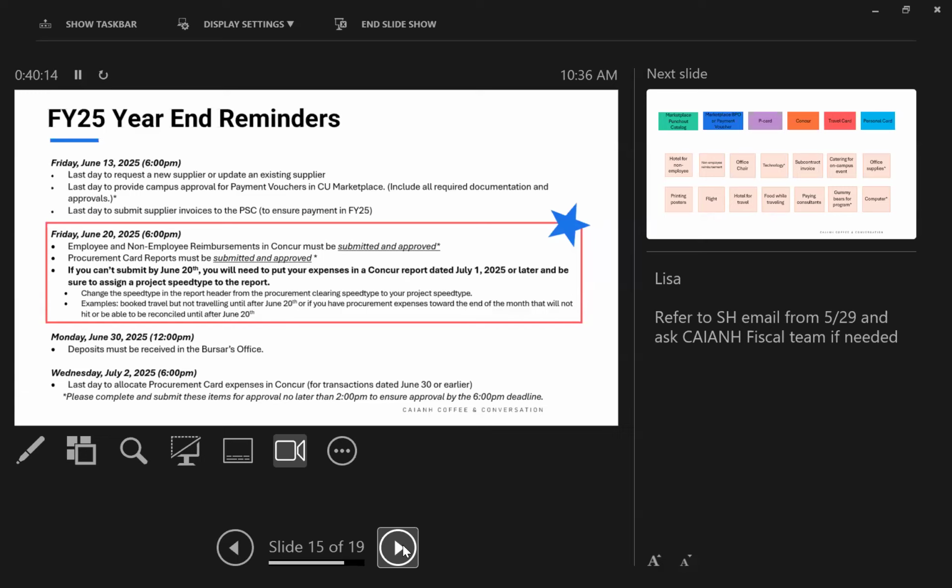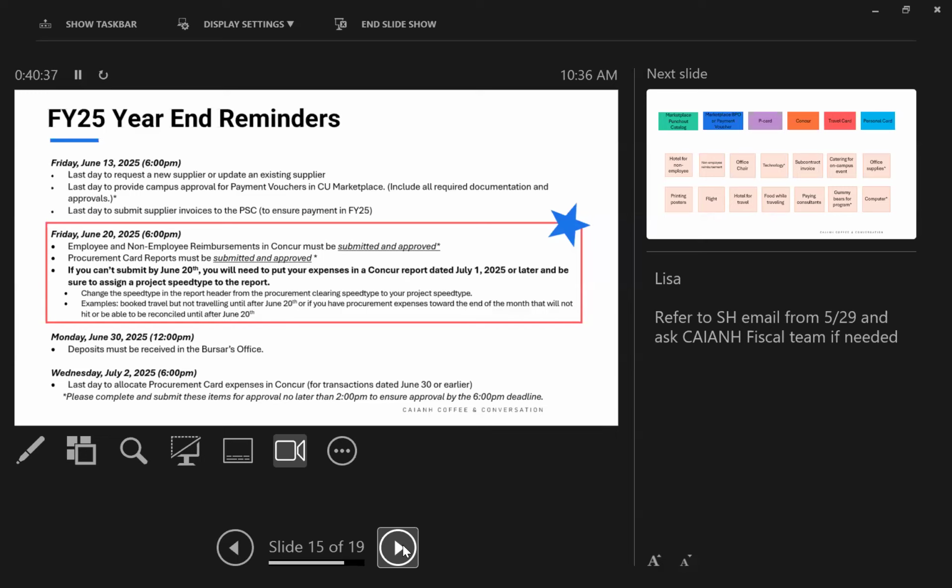Yes, if we need to get all of that figured out before the answer. So basically, start the report so it's started in this fiscal year, and then once the travel is actually done, you can finalize and submit the report with your Uber receipts or whatever else. That way the flight information is saved in the current fiscal year.